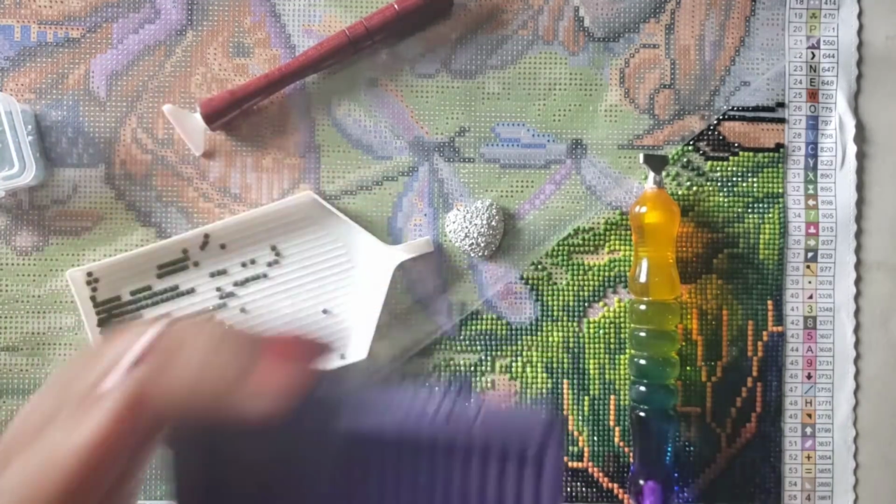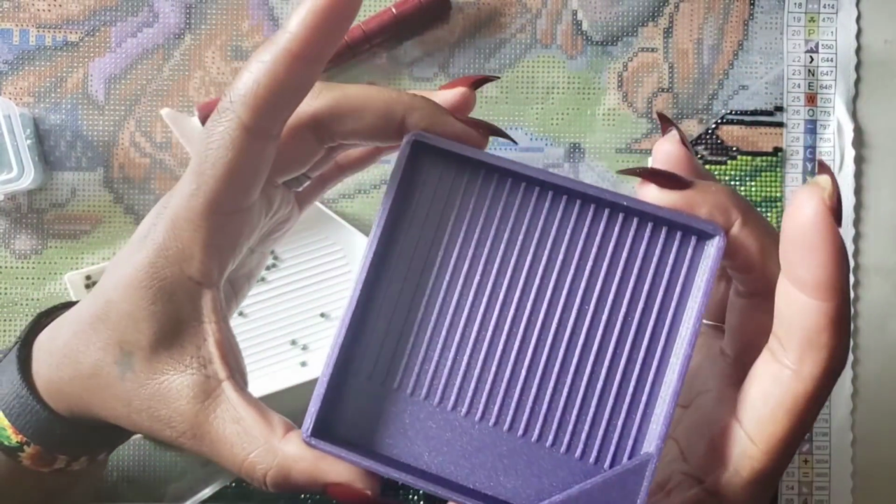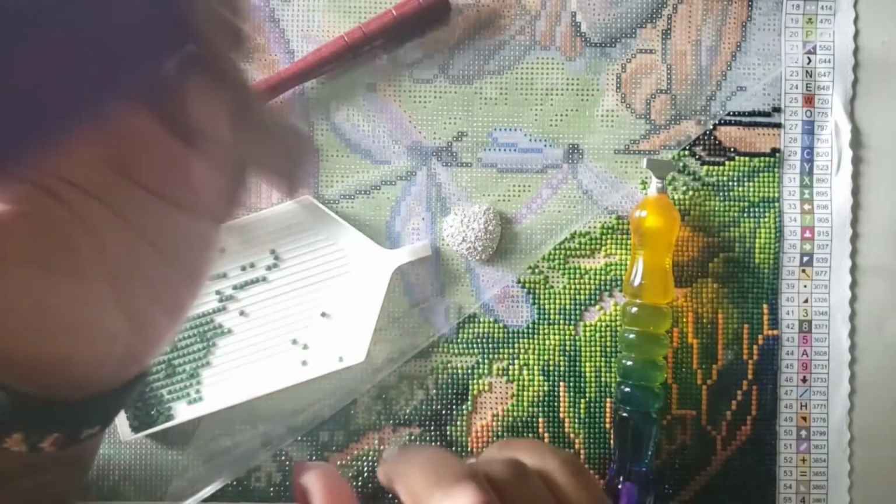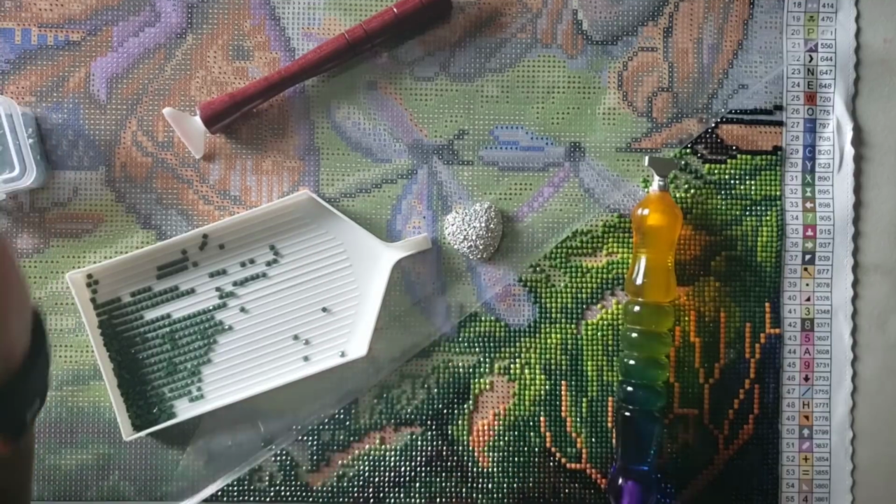She got this tray for me. I refuse to use it because I'm scared I'm going to break it, but it has my name on it. It comes from Etsy. I will link the seller of these down below. I will also link where you can get one of these down below.